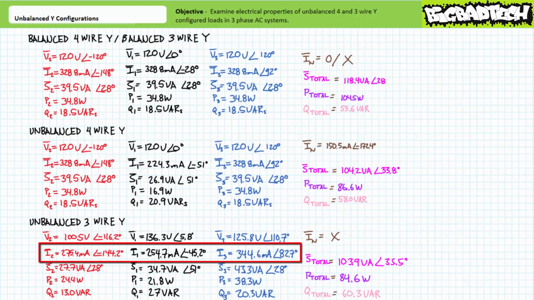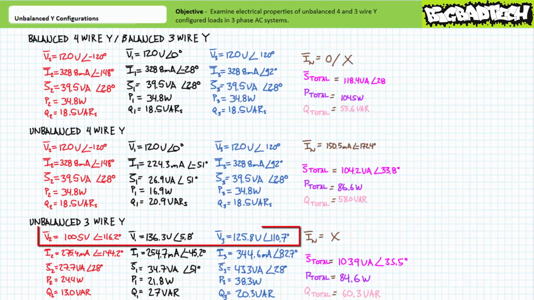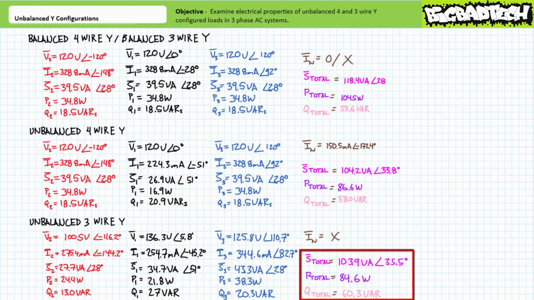Our previous calculations demonstrate not only is current different for the altered impedance, it's different in every single branch. To further compound these effects, voltage in each branch is also of a different magnitude. Obviously, given differing voltage values and current values, individual apparent, real, and reactive power will be different. Again, because of the unbalanced nature of this Y configuration, the motor again appears to be consuming less power, only this time more so, principally because the imbalanced current continues to circulate throughout the system, affecting the voltage differential across the individual loads.